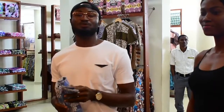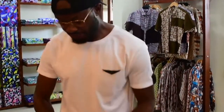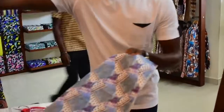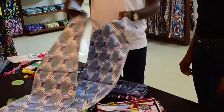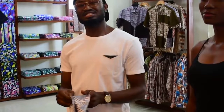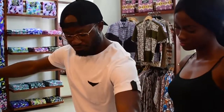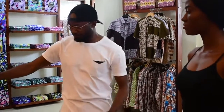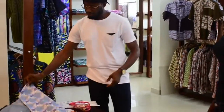We're here at the Woodin store in Osu on the Oxford Street. And the first thing I'm going to run by you is the wrap blouse. And we're using jeans Woodin. The reason we're doing the wrap blouse today is the fashion season is just around the corner and it's summer all year round in this our part of the world. So for fashion enthusiasts to be free during the fashion season, we decided to opt for it.